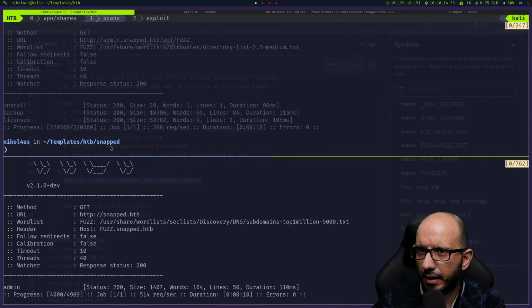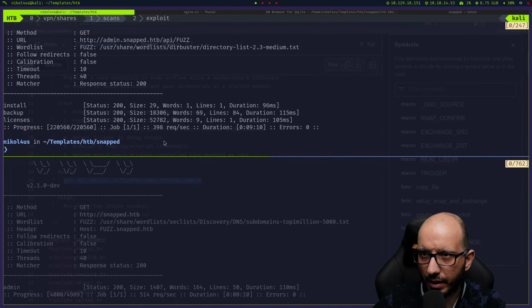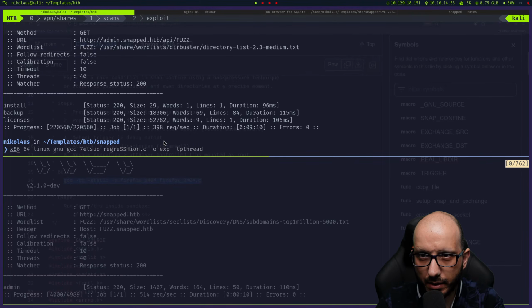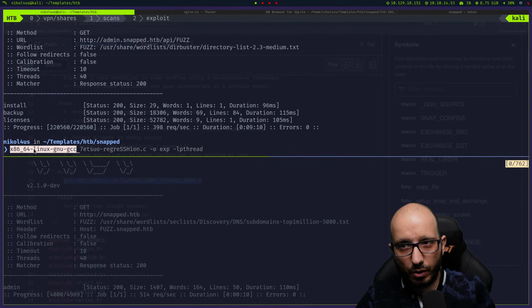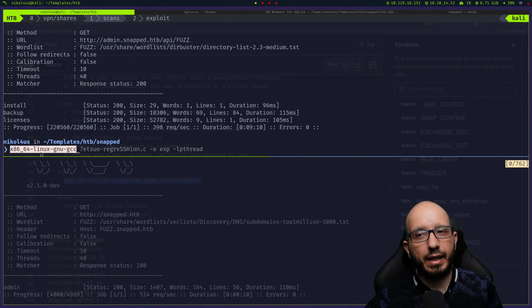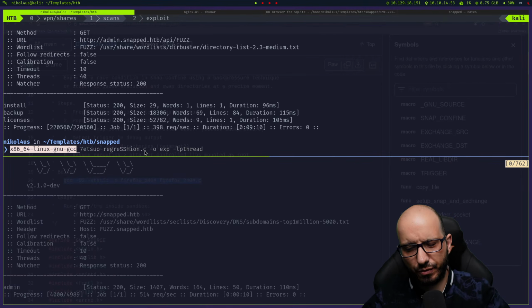But in general, okay, no other endpoints, only backup install and license. Okay, that's cool. So it's 86, yeah, that's the one, that's some old exploitation. So this is the binary. If you are on an ARM version 64, you need to install this one so you can compile for 86 64 architectures, and I have created an alias for that.